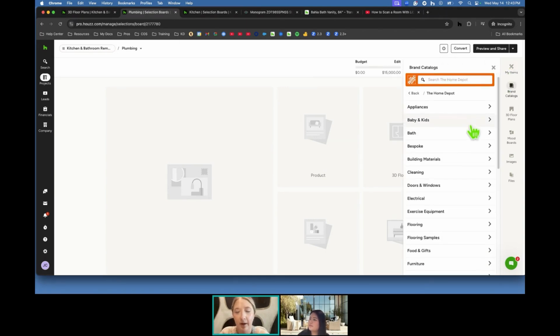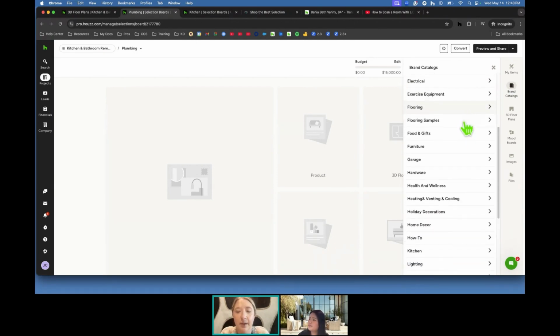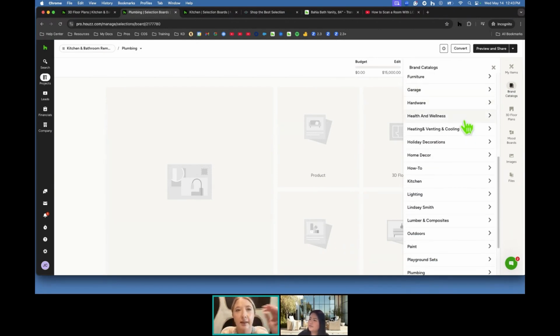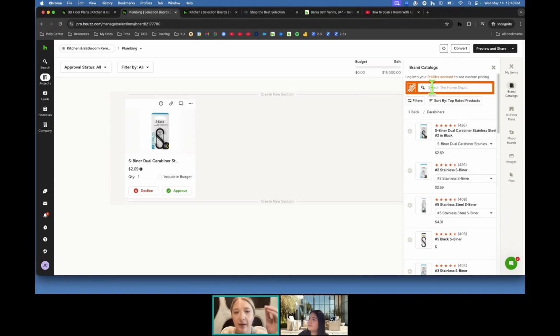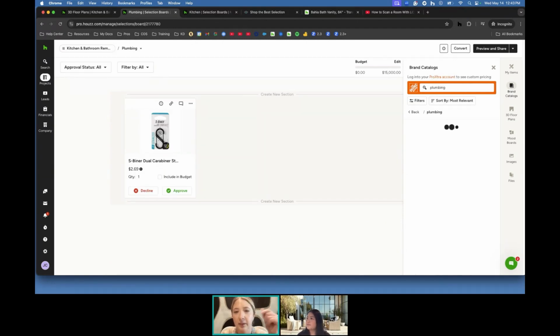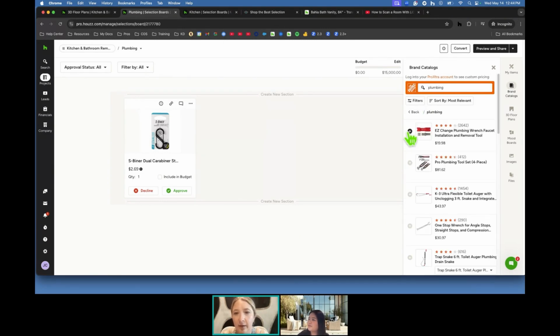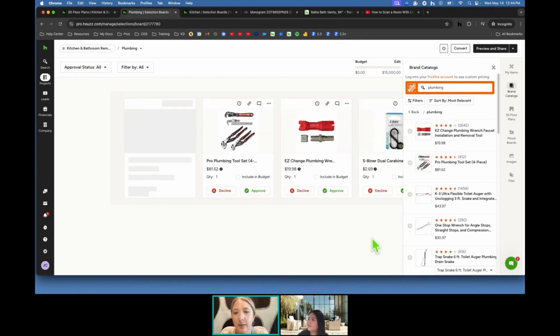You can section them out how you need to section them out. Maybe you want to create sections for rooms and then organize it that way so your customer can see all the plumbing at once and then also see it split by room. Then as they're approving things, it's tracking against the budget. You're seeing what they're spending. You're seeing those approvals in real time so that you can make sure that you're staying on top of those allowances. And we're building additional functionality for allowances right now, but that's going to be your best bet for doing that right now.